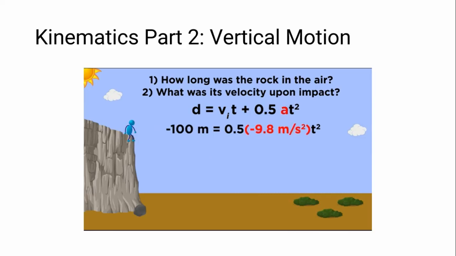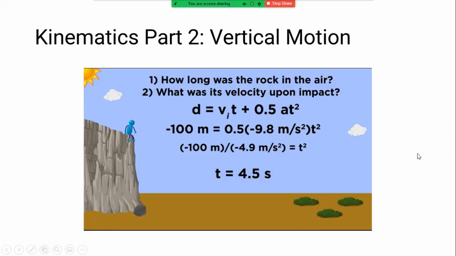Now we plug in the acceleration due to gravity and solve for t. Notice that the negative signs on position and acceleration values will cancel out to give a positive value for time. This is very important, as we have to be careful with signs as we do arithmetic, and this will be a common opportunity for error with many students. And we get around 4.5 seconds for the time elapsed during freefall.